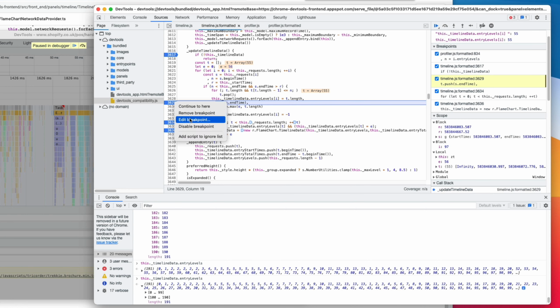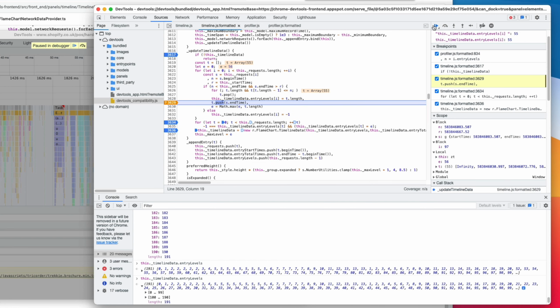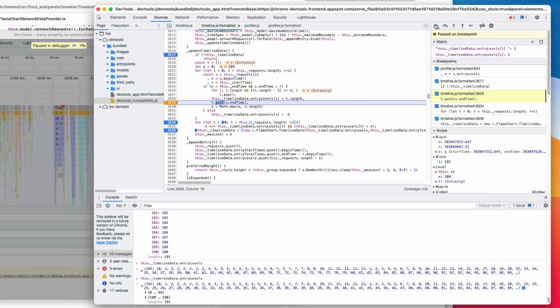And maybe I can do it so that it only breaks if it's less than 50. And I wonder if that's going to happen. Yes. So what just happened? t.length. t.length is 1. What happened to t? Oh no, it actually pops a bunch of these.